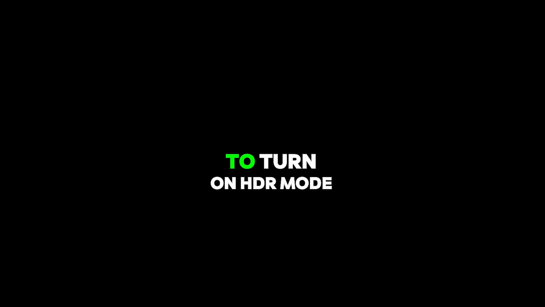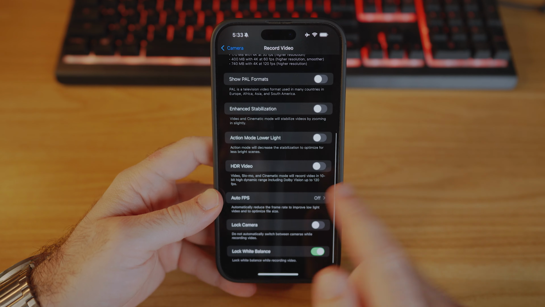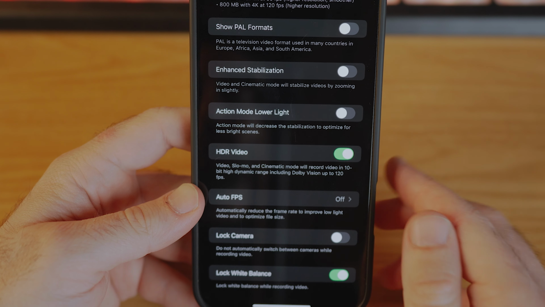The next tip is to turn on HDR mode if you have it for HDR video on your mobile phone. What this does is it allows you to get more detail in your shadows and highlights. If you're, say, in a car and you're filming someone in a car and there's a bright car window, and you want that to be exposed as well as the interior, great situation.